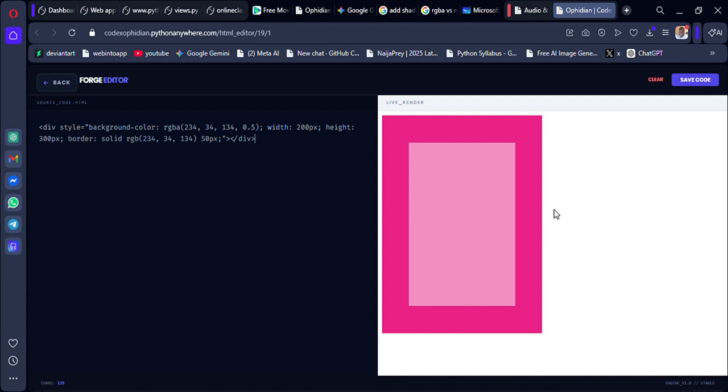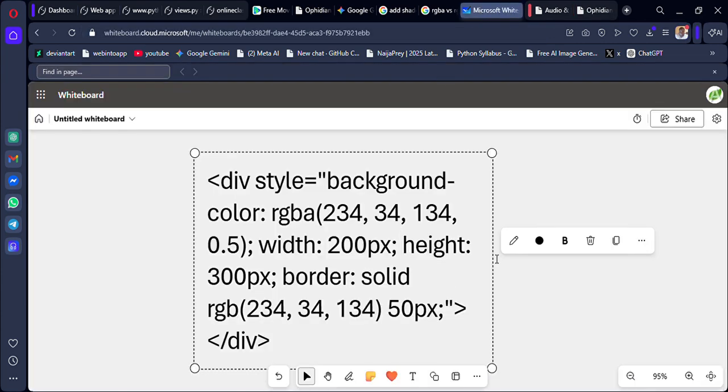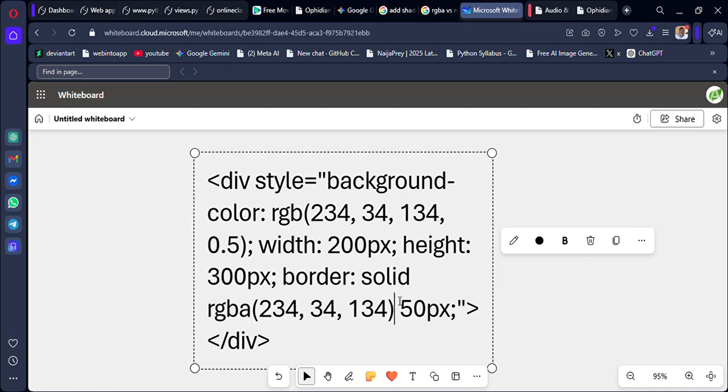Remember, in the first one, the background will not have transparency, meaning your transparency will be 1 for your background. In the second question, for your border, you will just use RGB. In the second classwork, you are going to use RGB for your background, and RGBA for your border. I'm going to switch it now so that you understand how to answer my question.